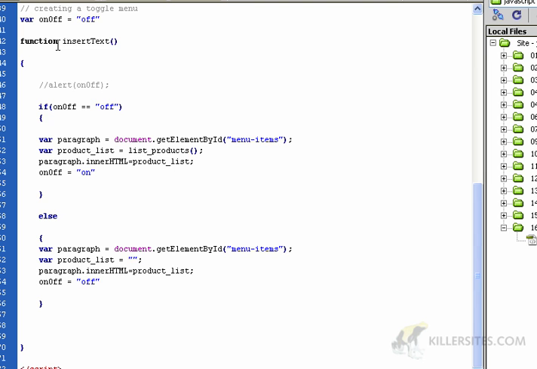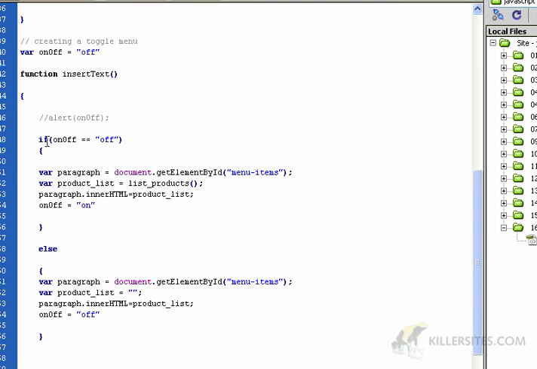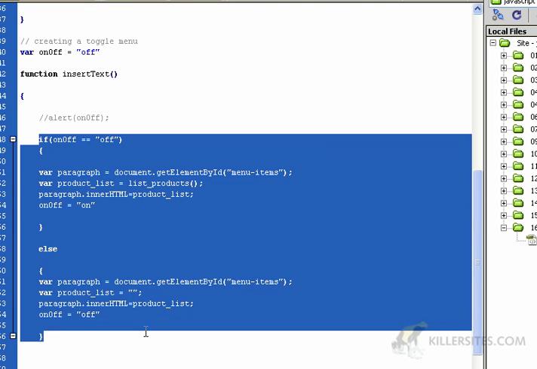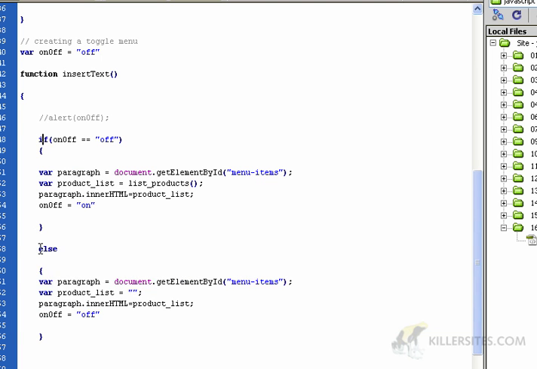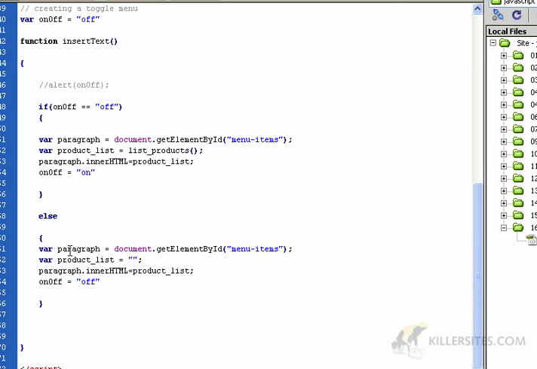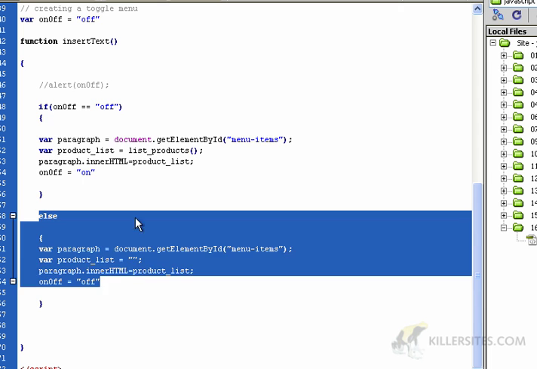So we have this function called insertText. First thing I do is I have a big if statement here, right? I have the if and I have the else. I say if the variable on off, which we declared here, is equal to off, then we do this. Otherwise, if it's not equal to off, if it's equal to on, then we do this.